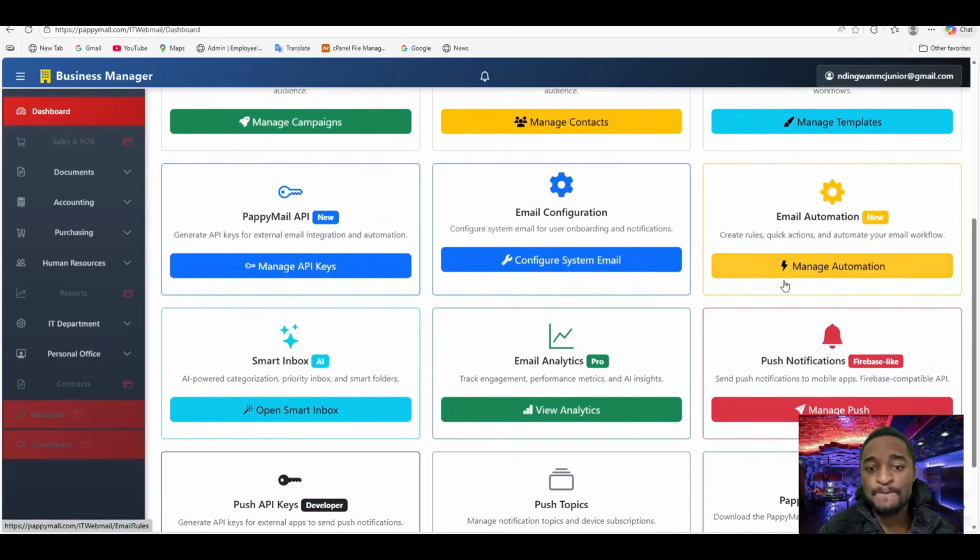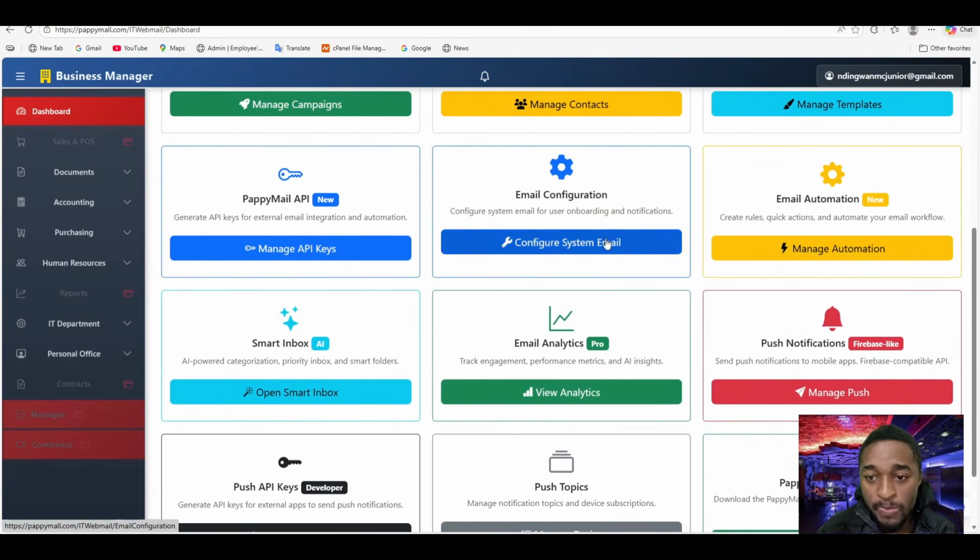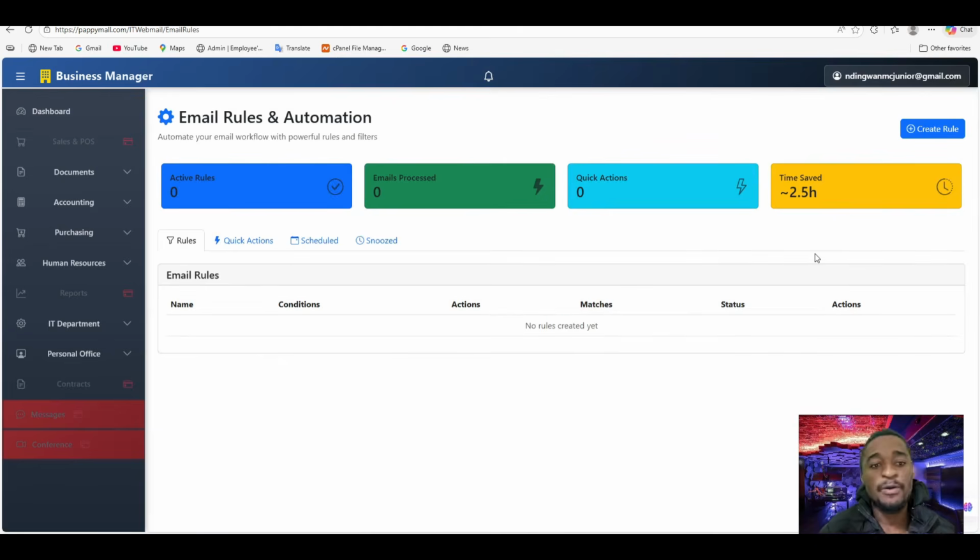Now we have done email configurations, and then we have email automation management. For those people who want to schedule messages to go at a particular time. Maybe you are to send somebody a reminder.